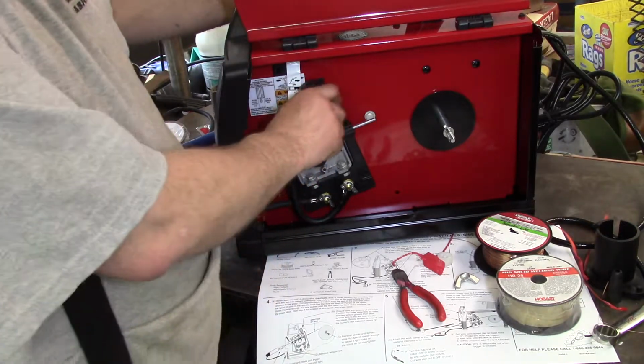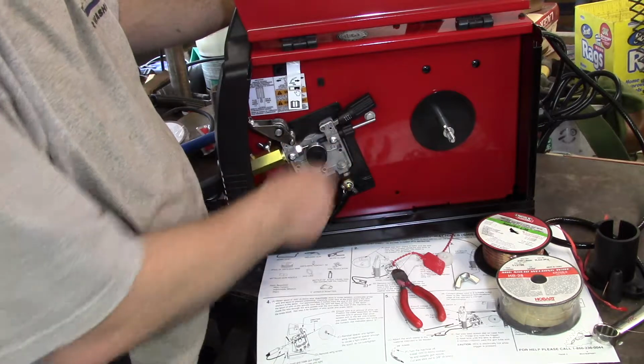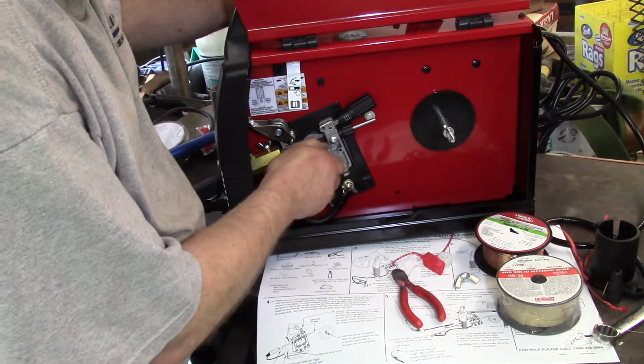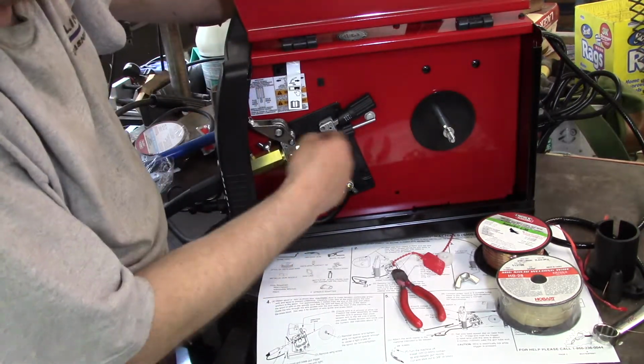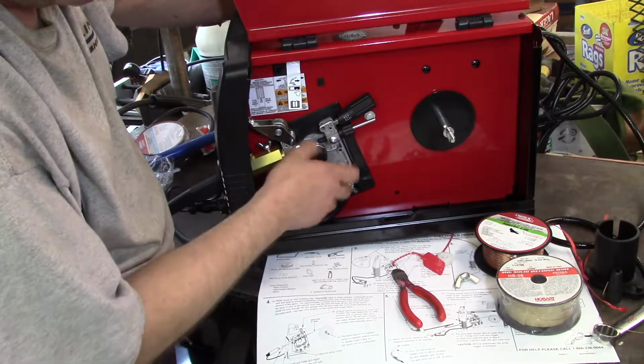So this is the wire tension here. That goes like that. When you get your inevitable backlash bird cage, you have to flip that open, and also when you're feeding wire.